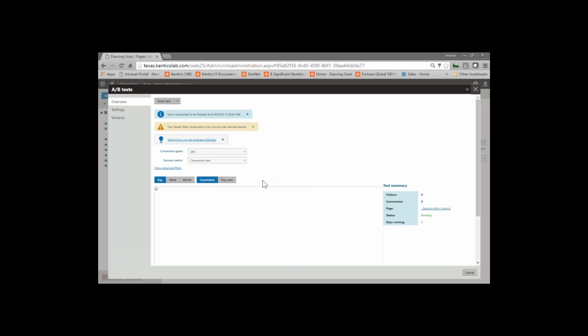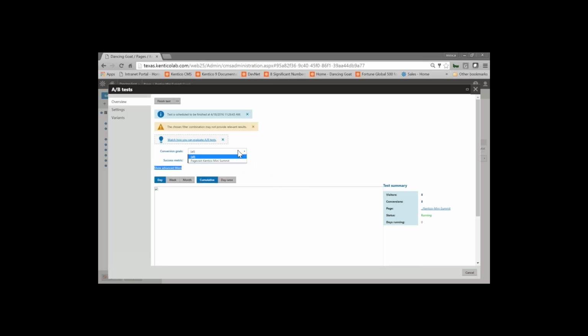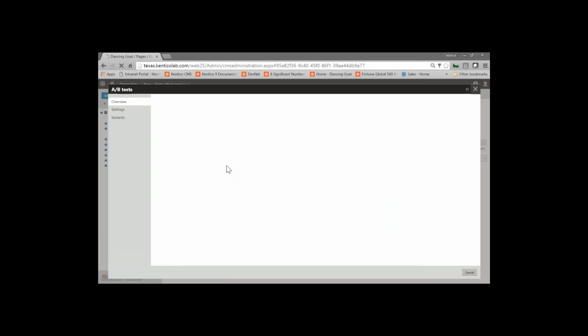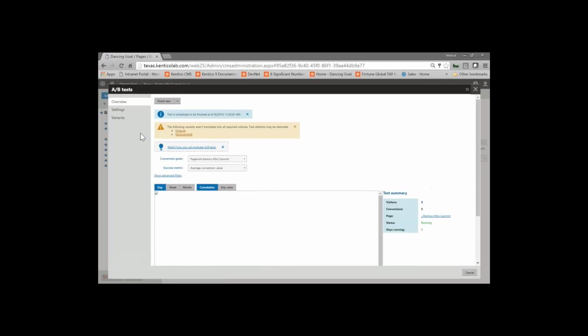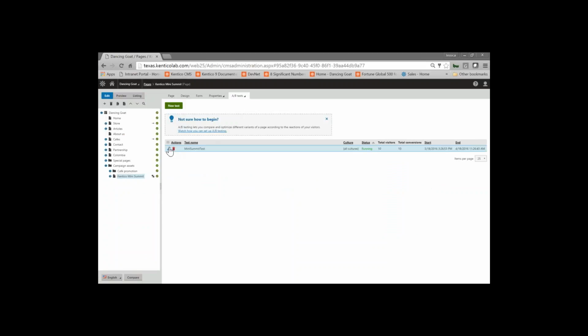And now we can go in here. We have our different overviews, and I don't know why my links are breaking, but that's okay. So I can export it to different data sources. If I wanted to export it to Excel, which is just telling me that I have 100% conversion rate. So let me actually do conversion goal and conversion values. So I have all different areas in which I can view these, which I'll go into one that actually is built out.